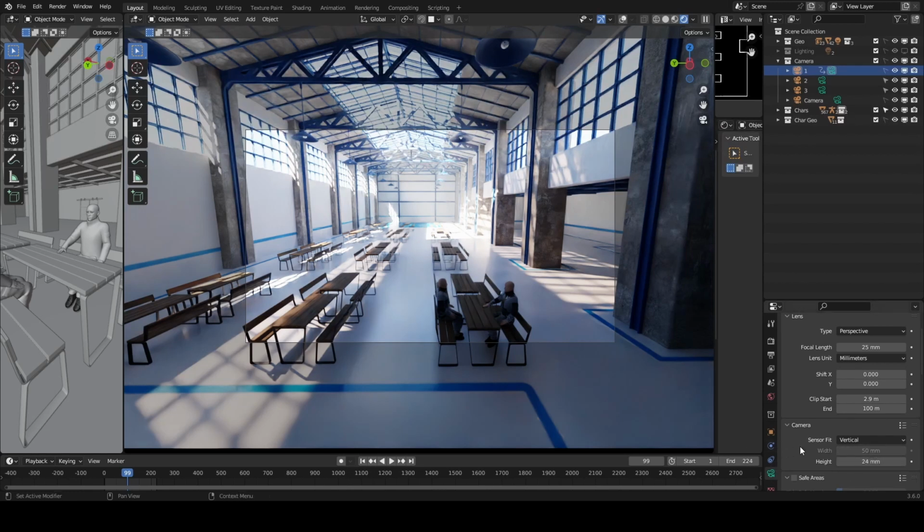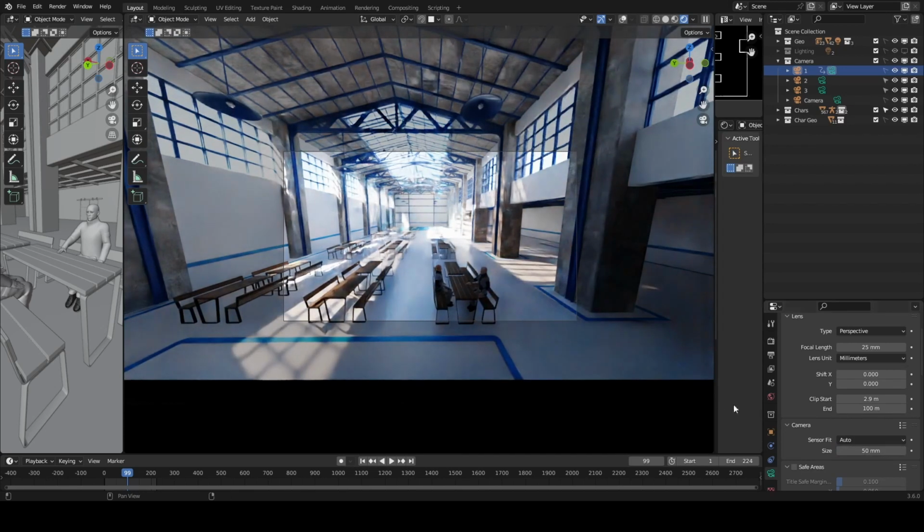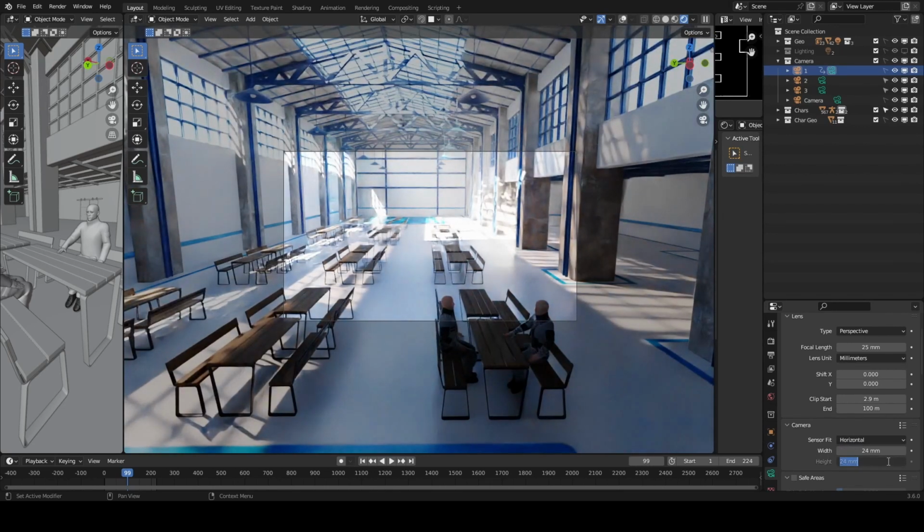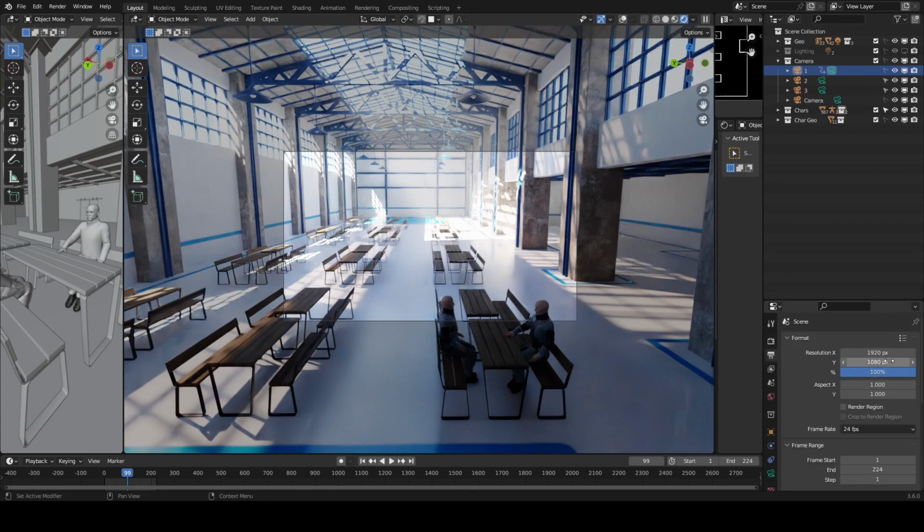So I'll just give you the actual numbers of what we're trying to replicate. Okay. So the sensor width should be 24 millimeters, and the sensor height should be 10. Technically the actual film that we're emulating is a tiny bit bigger, I think it's 24.89, but this is close enough for government work. And then if we go back to the resolution, we can match that. So for 1080, it's either 804 or 812. Let me just do quick math. 19, 20.